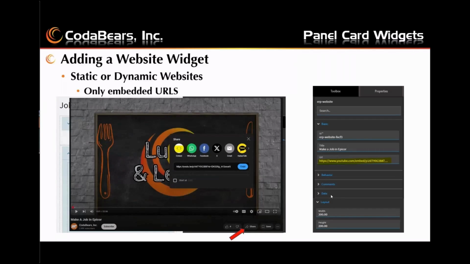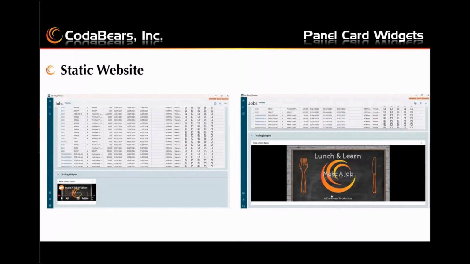So then I have what it looks like once you run it, and on the bottom left corner, you can see the little widget. I made it small. On the previous page, there are height and width columns where you're able to enter what size you want it. This is why I said it was important to make the column orientation horizontal, because if you want multiple little widgets like the one on the left, you could have them all stacked side by side. The one on the right is just a regular untouched one. That's usually how big they end up being. I think I might have made it a little taller, but depending on user preference, you're able to change the size. And again, this is just the static website.